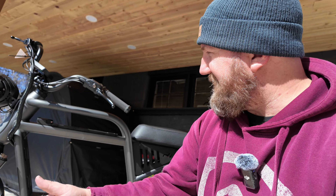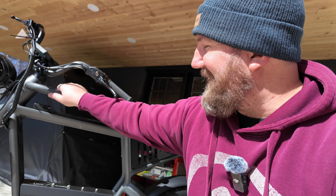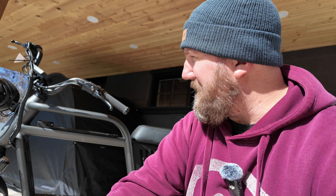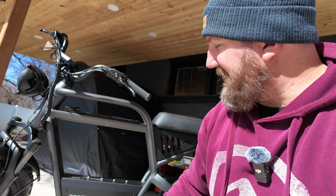I got the Rev 1 all set up. I just need to get some air in the tires and a full battery and we're ready to go for a test ride. First impressions — I do love this slate looking gray. They did a great job protecting it in shipping, I was super impressed with that. Setup was pretty easy. I did refer to the manual on a few things. There are some spacers on the front tire you have to be aware of when mounting it, but other than that, if you've set one of these up before, it's pretty similar.